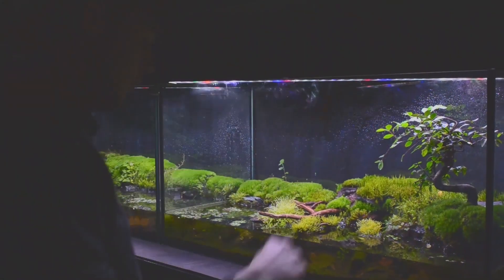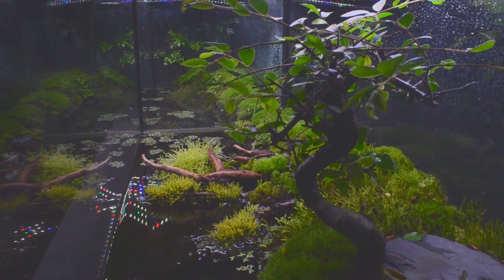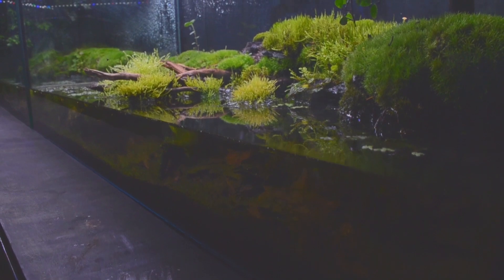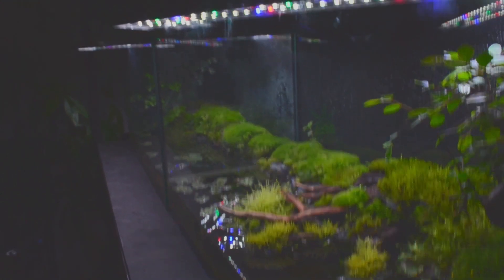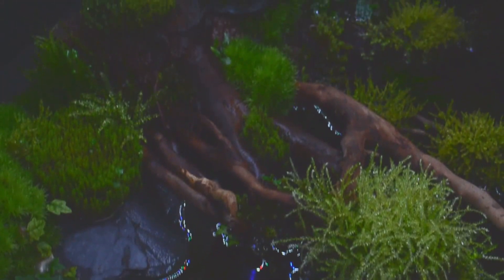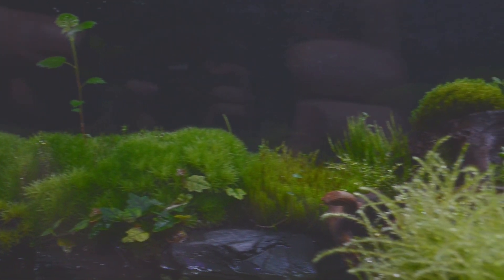Day 80 has begun and I have just been busy cleaning the paludarium. Cleaning it not only marks an act of care but also an opportunity to appreciate the beauty and complexity of this mini ecosystem. I am amazed at how quickly our mosses have grown — they simply look beautiful. Removing excess sediment, checking water quality, and adjusting environmental conditions are crucial to ensure the paludarium continues to thrive. What I haven't mentioned yet is that both paludariums run without a filter, which is interesting. Running without a filter certainly requires closer observation and care.